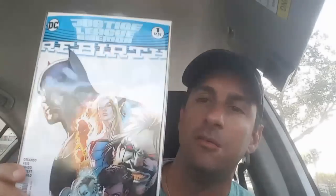Next we have probably a highly anticipated book — Justice League of America Rebirth issue number one. We've gotten to see a lot of the one-shots spotlighting the characters in this series, and it'll be interesting to see how this first issue pans out. Definitely looking forward to this one. This is Justice League of America Rebirth issue number one.